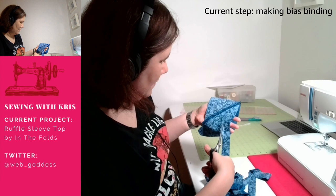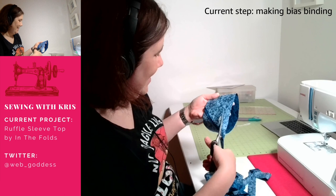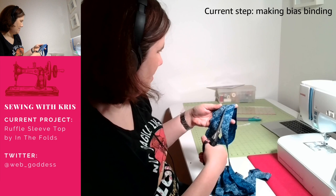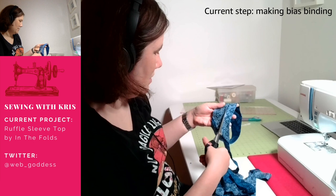So I've used some of the fabric. I have squared it up. I have made it into a parallelogram. I've drawn 1-inch parallel lines. I've sewn this weird spiral geometrical, you know, tesseract together. And now I'm cutting it into a very long strip of continuous bias binding. Much nicer than the old-fashioned way of sewing lots of strips together. This you only sew one, well, two seams really.